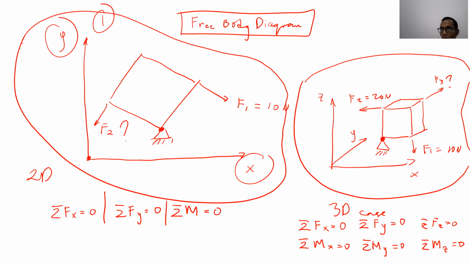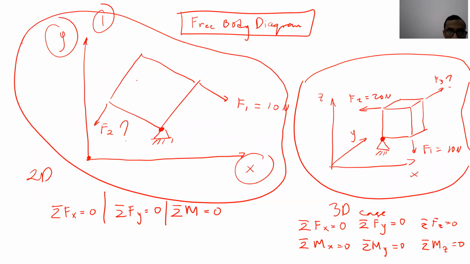Just now, I remember that I told you guys that we cannot draw the hinge anymore, and we are supposed to replace the hinge with external forces. Okay. When we talk about pin like this, okay, we can replace the pin with force in 2 directions, X and Y, like that. Okay.